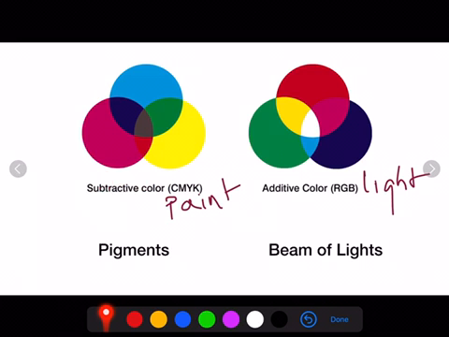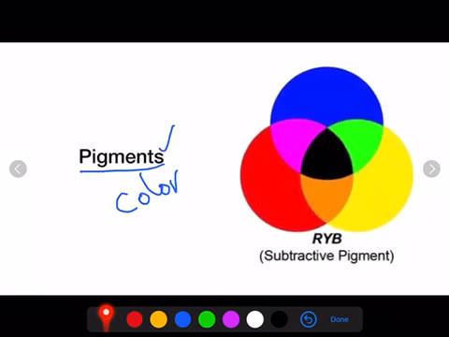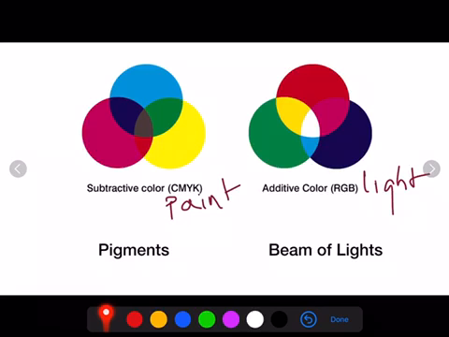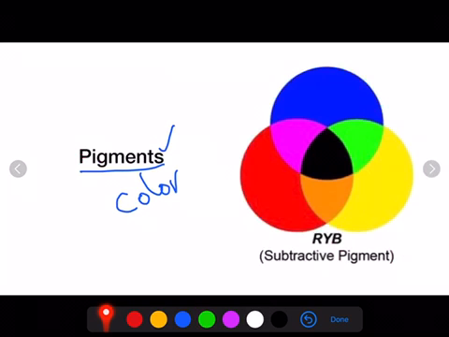Even these subtractive colors come from the printing system, probably your magazines and newspapers. CMYK has come from the printing system, where they use paints or pigments. In the area of subtractive pigments, that is pigments and paints, these colors can be touched physically. When I go to a painter, I can touch this red color, this blue color, this yellow color.